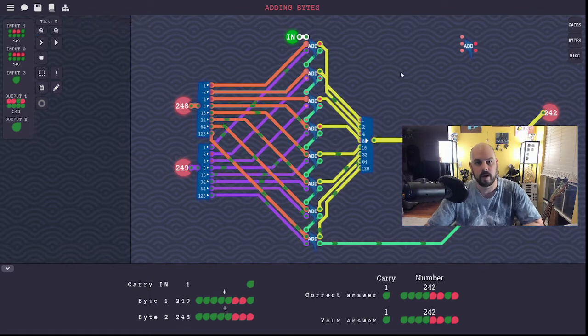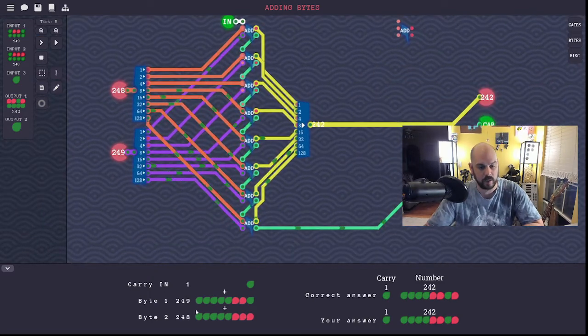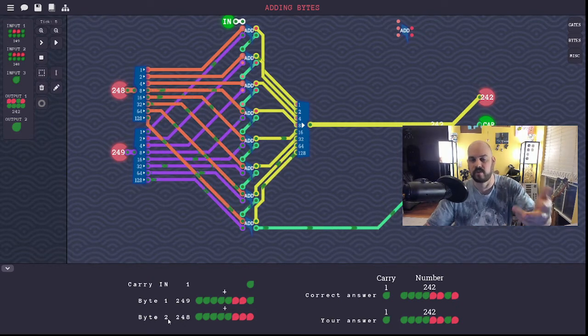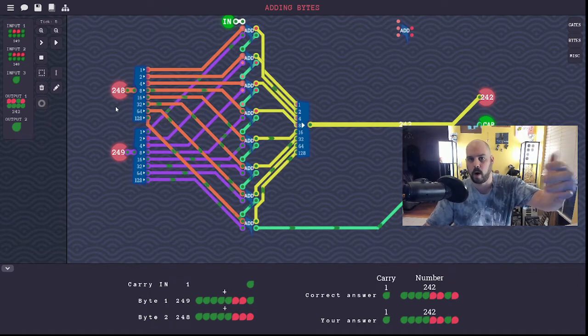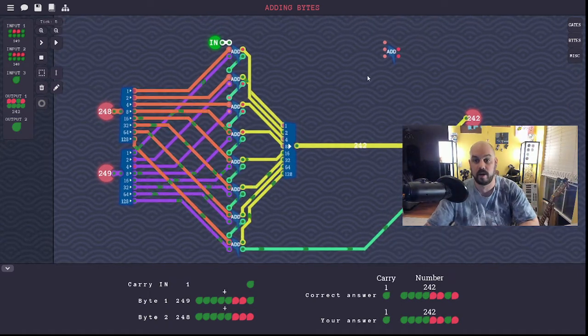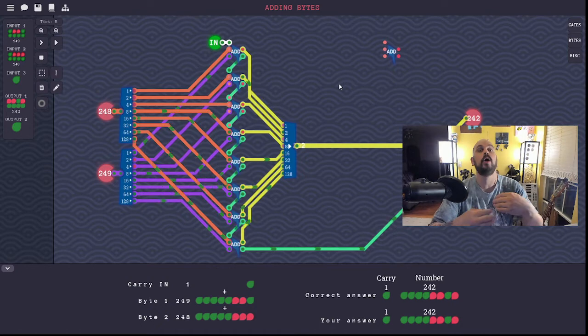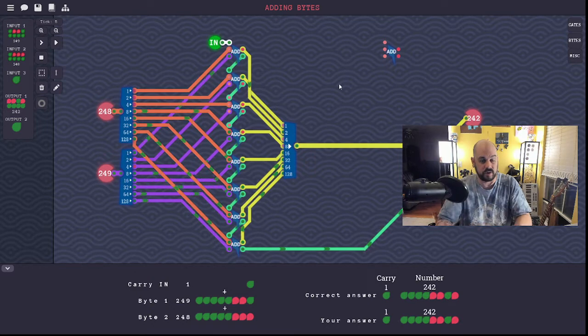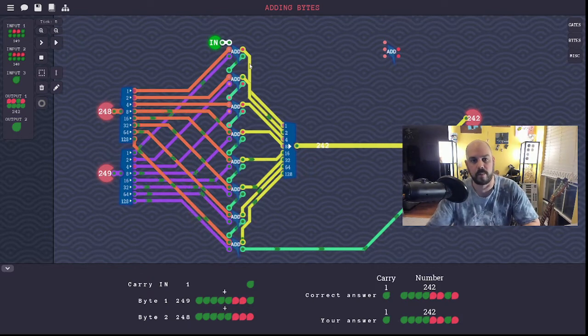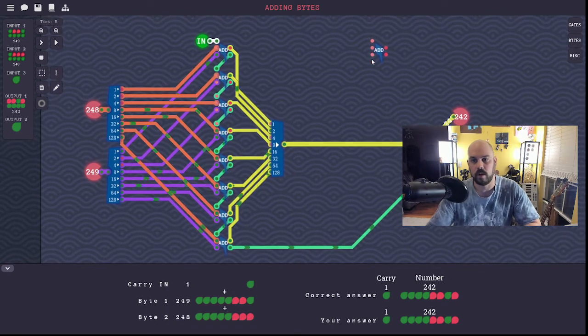So that's all it's doing. This adder, and it looks like, now that I'm looking down here, 249 is the bottom one. So technically this is input 1 and this is input 2, which is backwards from every other lesson that we've done. The top one has always been input 1 on every other lesson, which is why I hooked it up the way I did. But no adder really cares about what's input 1 or input 2. You just have to know which one you're using as input 1 and 2, and make sure that the inputs and outputs are the ones that you want to use. In the case of this, it doesn't really matter because we're only having the one output coming out. So no matter which direction input 1 and 2 are, our carry is going to be the same.